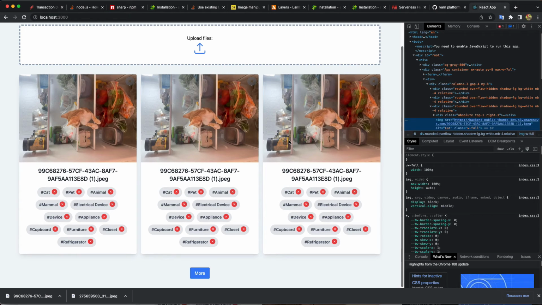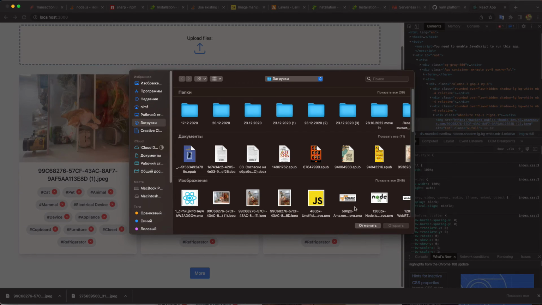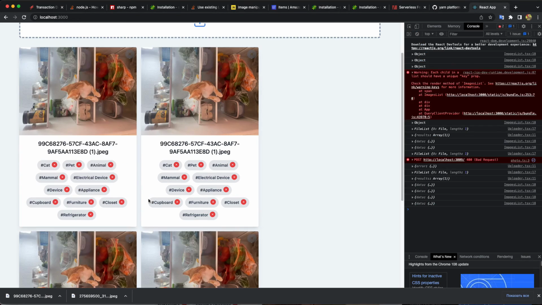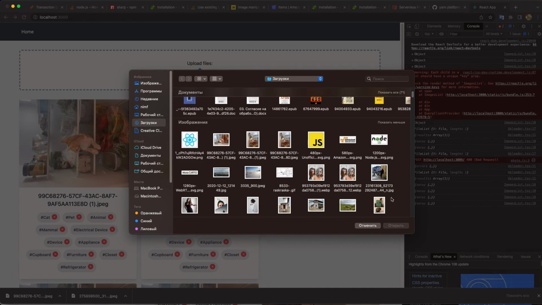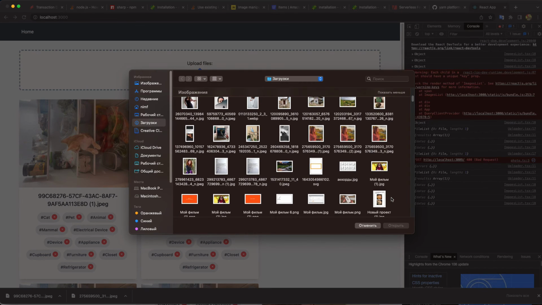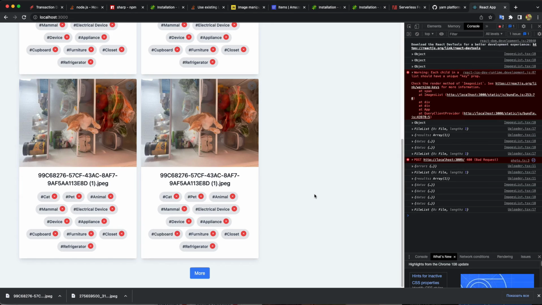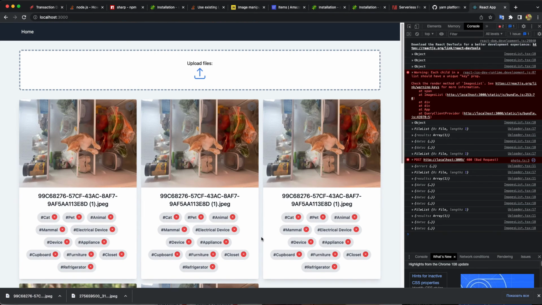I'm just wondering why Sharp changed the orientation. Let me try some other picture to see if it will also turn it around. Okay, let's try mine. It's incorrect orientation.